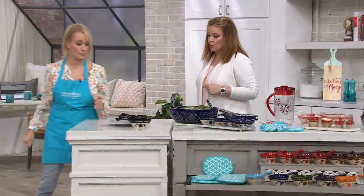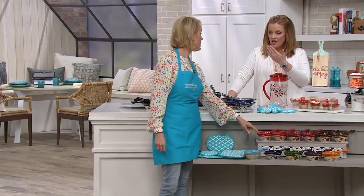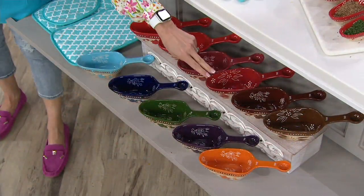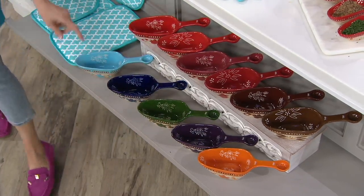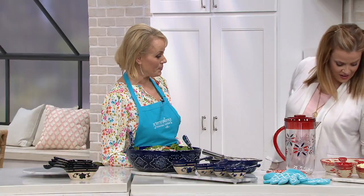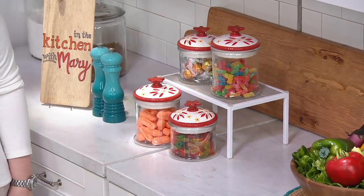We're going to run through the colors one more time. This is part of the basket weave collection with that beautiful tea-stain look on the outside. In red we have floral lace and old world; in cranberry, floral lace and old world; and in brown, chocolate floral lace and old world. The remaining floral lace colors — spice, eggplant, green, blue, light blue — are all we have left as we're retiring them. There are two dozen remaining in cranberry old world, so don't miss out. Clearance price $15.96, two easy payments of $7.98, no reorder planned. And these gorgeous glass canisters are coming up next.